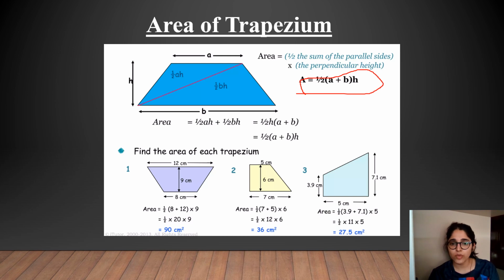If you look at this sum, we have that 7 and 5 are the two parallel sides that are present, and there is one perpendicular side which will be our h. So we have the values of a plus b and the value of h. Therefore we have half multiplied by 7 plus 5, the whole multiplied by 6, and we find the area of the trapezium as 36 centimeters square.